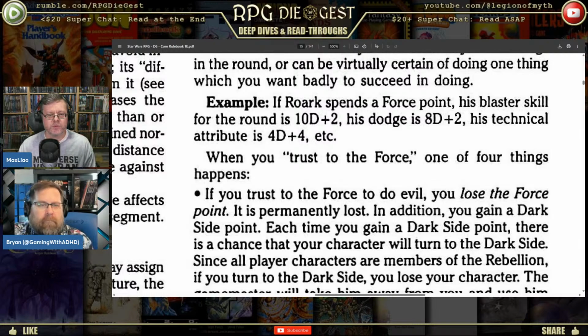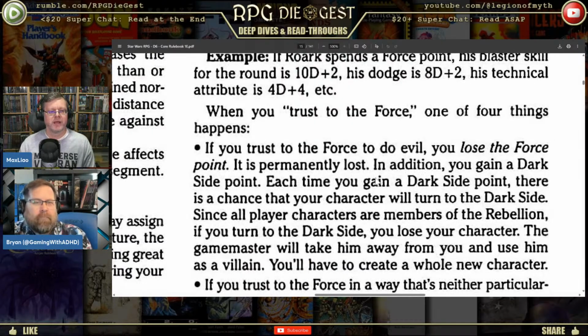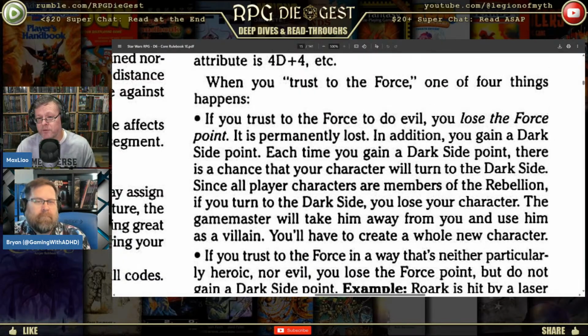When you trust the Force, one of 4 things will happen. If you trust the Force to do evil, you lose the force point. It is permanently lost. Wah, wah, wah. In addition, you gain a dark side point. Each time you gain a dark side point, there's a chance your character will turn to the dark side.